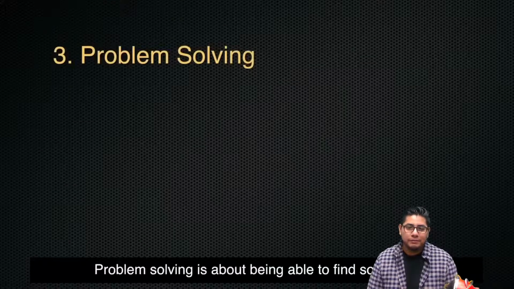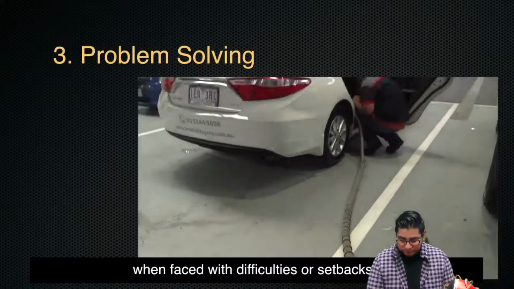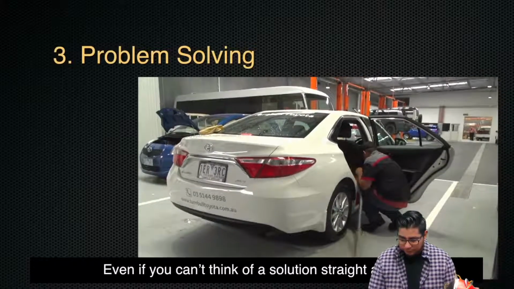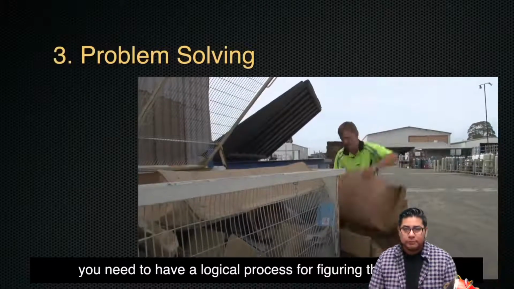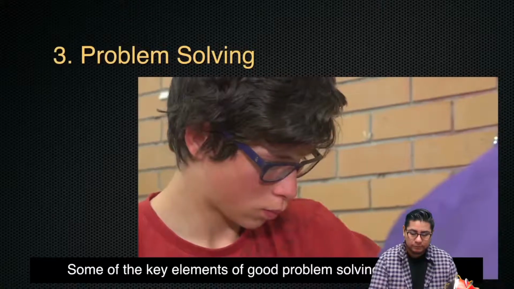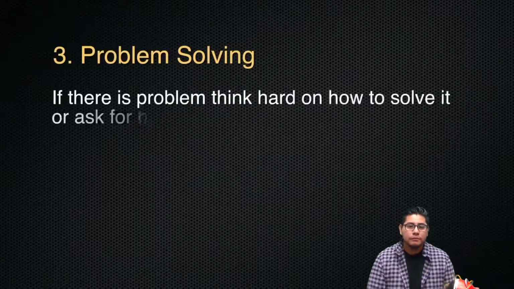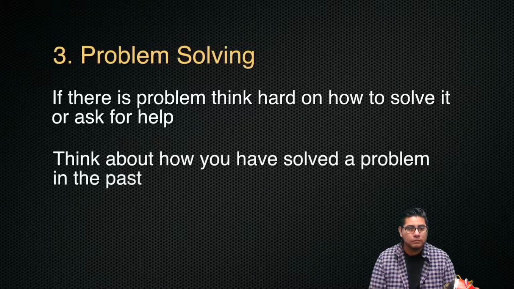Problem solving. Problem solving is about being able to find solutions when faced with difficulties or setbacks. Even if you can't think of a solution straight away, you need to have a logical process for figuring things out. Some of the key elements of good problem solving skills are: if there is a problem, think hard on how to solve it, or ask for help. Think about how you've solved a problem in the past.